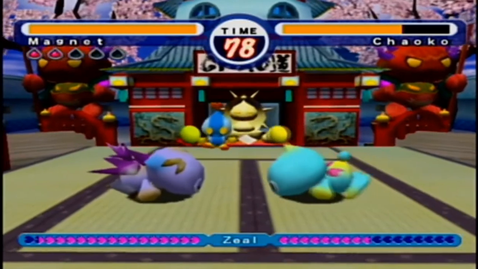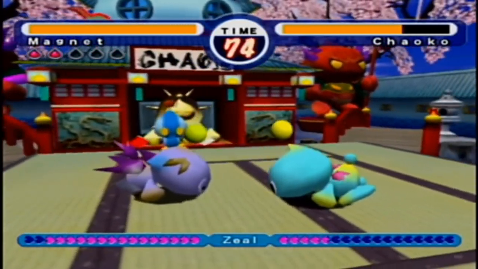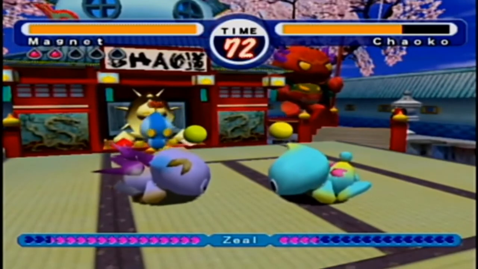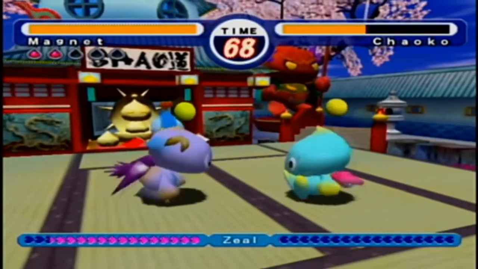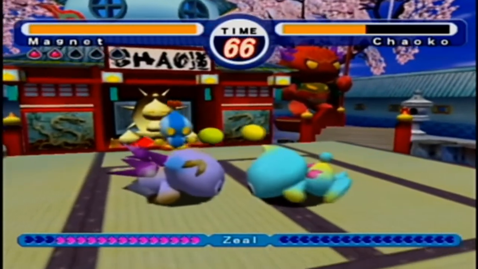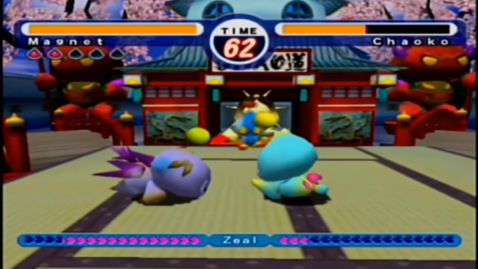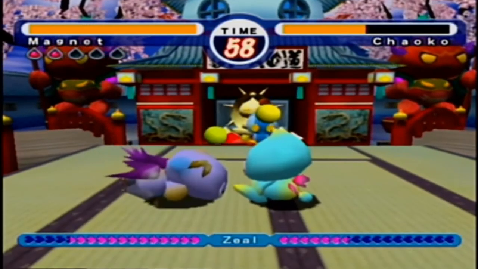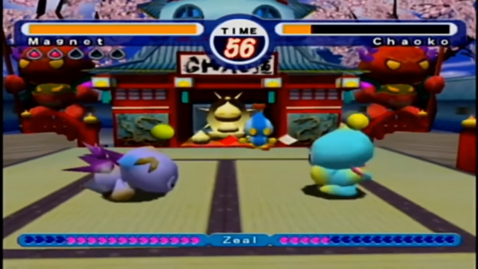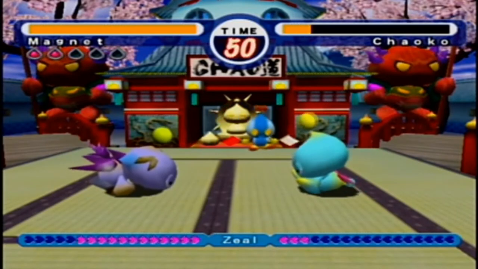Oh, wow. Chaoko does not have very much defense. Alright, well, Magnet hasn't taken any damage yet. This is such a stealthy little bugger. But I still think round five is gonna be his undoing. I like how Chao punches deal more damage than Chao kicks when it's the opposite with humans.